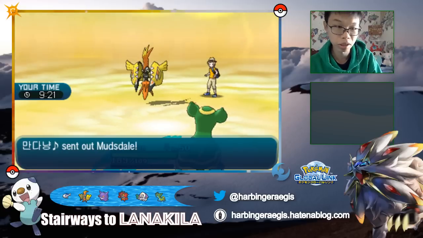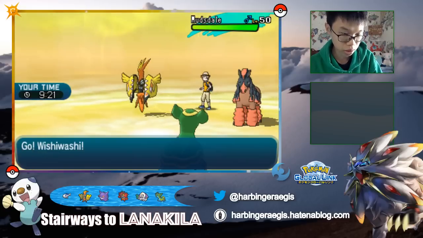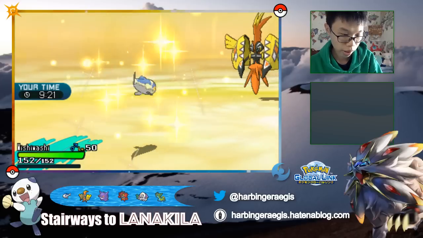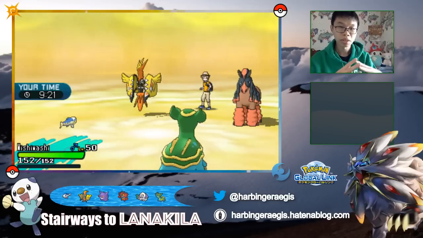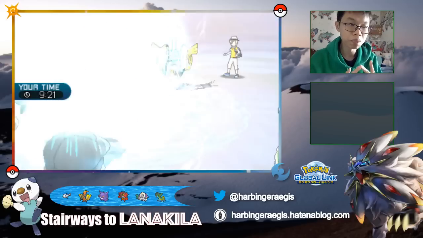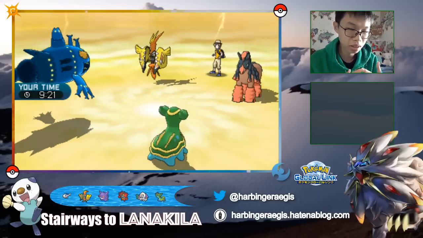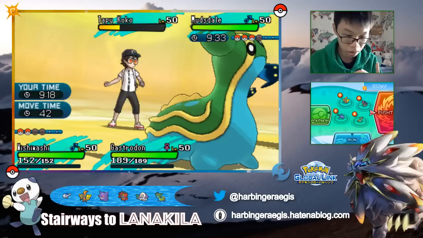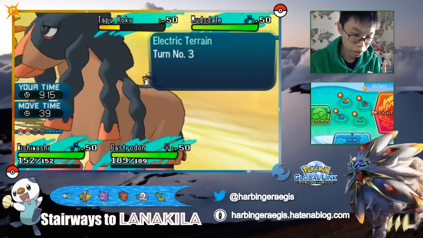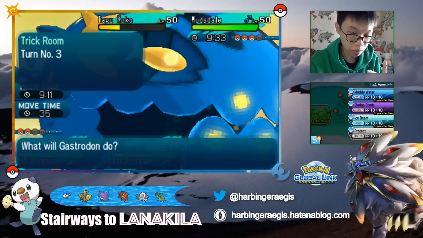So we do see the Mudsdale on the opponent's side. Mudsdale has a speed slightly lower than Wishiwashi, if my memory is correct. But anyway, I shall use the Surf and Ice Beam onto the Mudsdale.